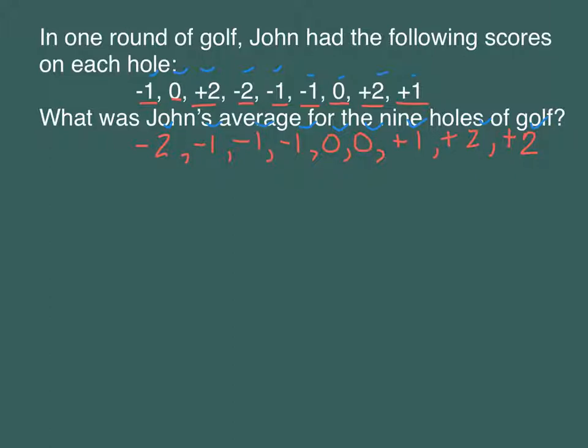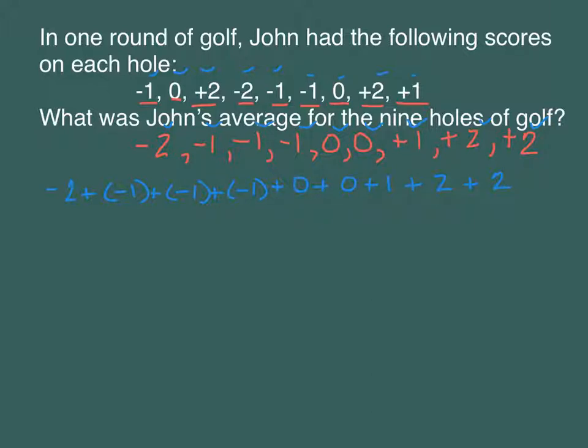Okay, so now I know when I find an average that I add together all of the numbers that have been given. So I'm going to rewrite that list as a list of numbers that I'm going to be adding together. Now you'll notice I am now putting those negative 1s in parentheses. The purpose of doing that is to separate my addition sign from the negative sign. Some of you have been getting confused, thinking that once there's parentheses there that you're supposed to do something with those first, but there's nothing inside the parentheses to do, and you certainly don't address them first, because when we add or subtract, we go in order from left to right.